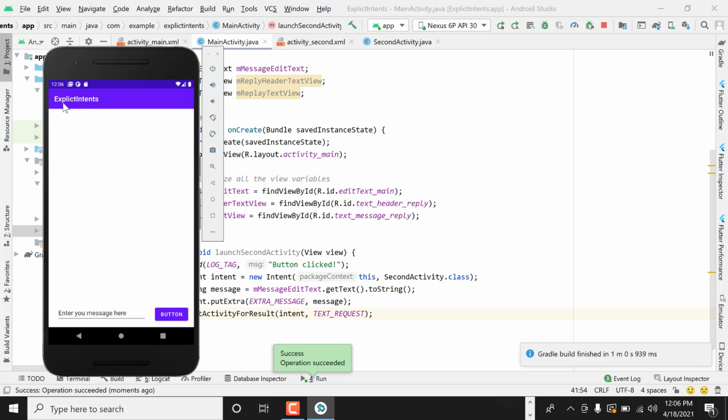So there we have it, explicit intent. This is our first activity. Let us see whether we are able to go to the second activity. Click on the button.